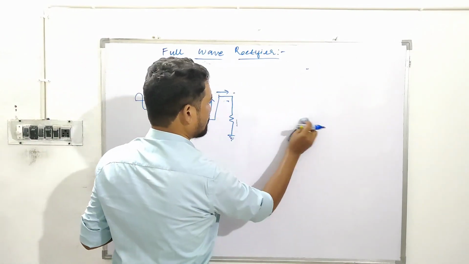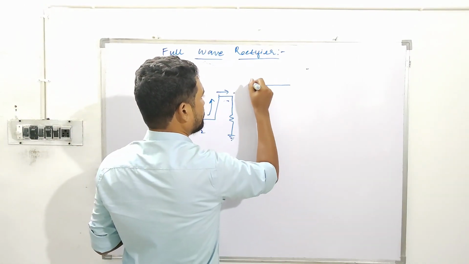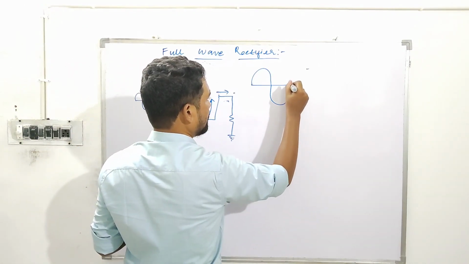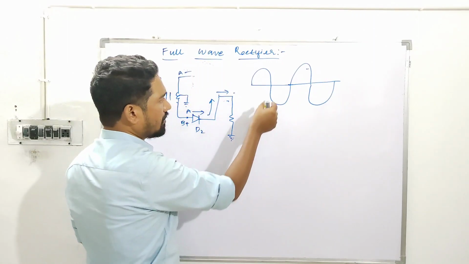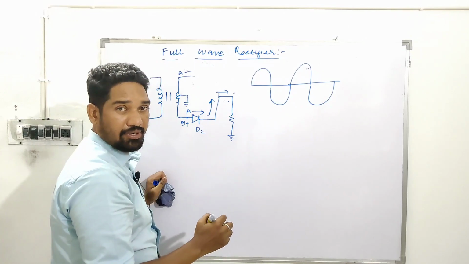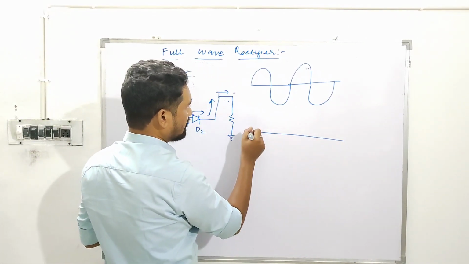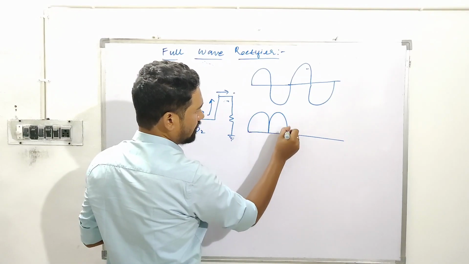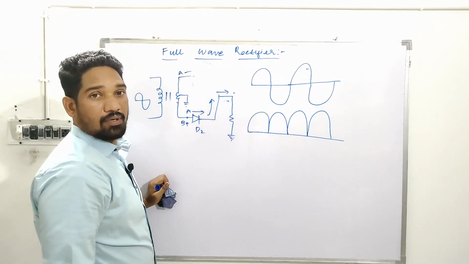And what will be the corresponding waveforms? It's like this one. This will be the input. Alright, be careful. We are not obtaining any time scaling or amplitude scaling or anything else. Only the rectification is done. Alright, diode 1 will be on, diode 2 will be on, diode 1 again, and diode 2 again.